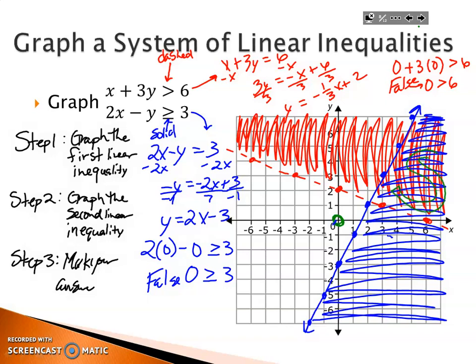And you can make one of those cool S's like I just did there. You could shade in an S. Some people last year erased an S in it. But I need you guys to make a big old bold S in here, like this, to show me that you know where the solution is. So anything in that overlapped part would be a solution. Okay? All right.